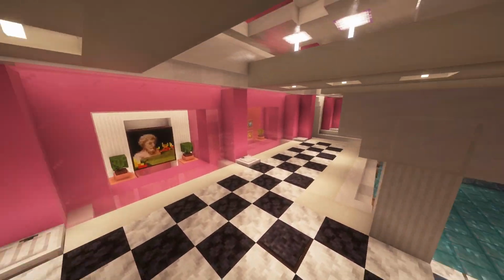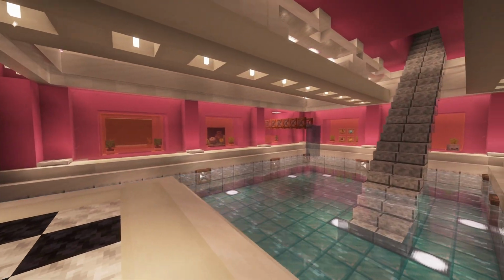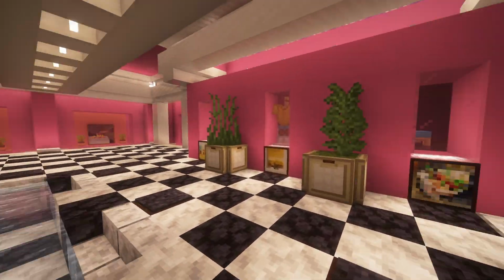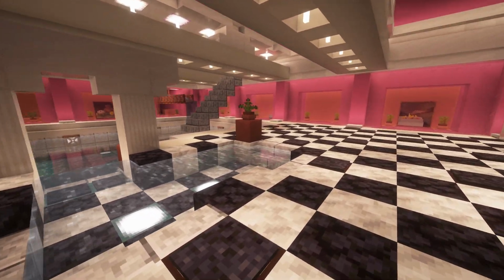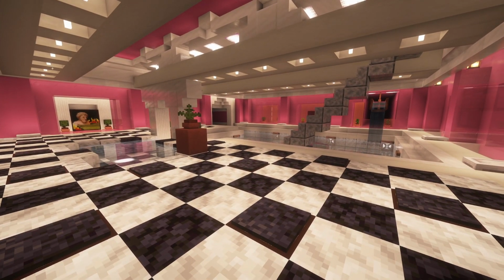Bright saturated colors, a pool in the middle. What? Stairs going where? What is that pipe? What's going on here? This is the whole feel I wanted to get when people see this.